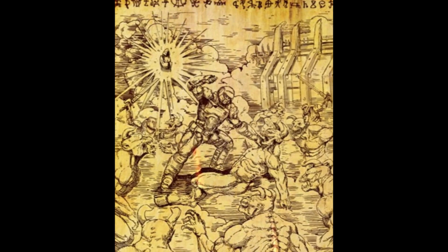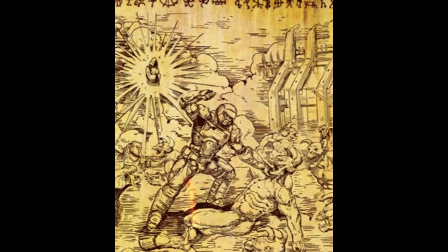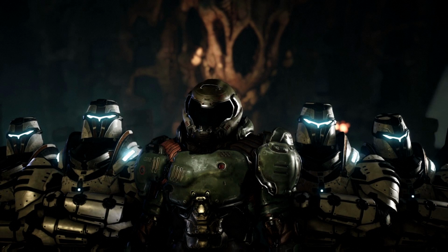The Slayer Testaments don't specify how he obtained them, but just that the Seraphim bestowed great power on the Slayer. The Slayer could have been handpicked by the Wraiths and then sent to this facility to become the leader of the Night Sentinels and the icon that Hell itself would fear.